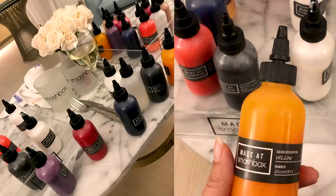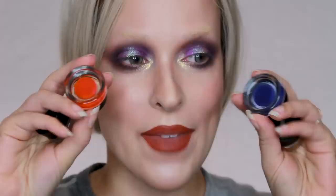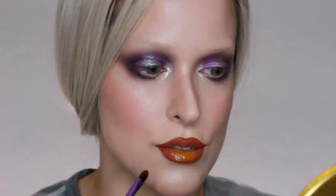I think I'm going to try adding a gloss on top. Recently I got to go to a Smashbox event where they had a little DIY lip gloss station where you can mix your own lip glosses. I mixed four of them — I've got a purple, a blue, an orange, and a yellow. This one I made trying to dupe Cider by Black Moon, and I think I'm going to pop a little bit of this one onto my lips. I don't know how I feel about the lips. It's kind of growing on me a little bit — I like the kind of orange and purple contrast.